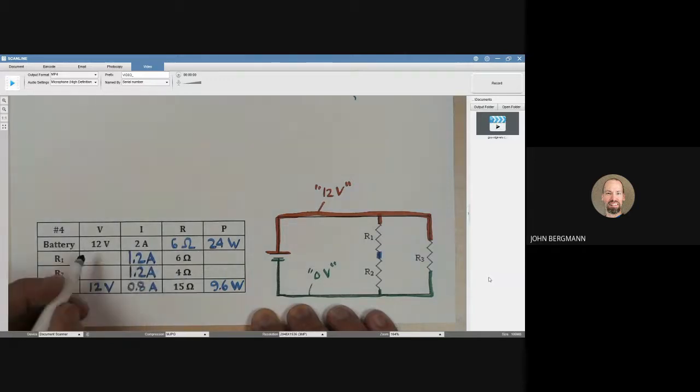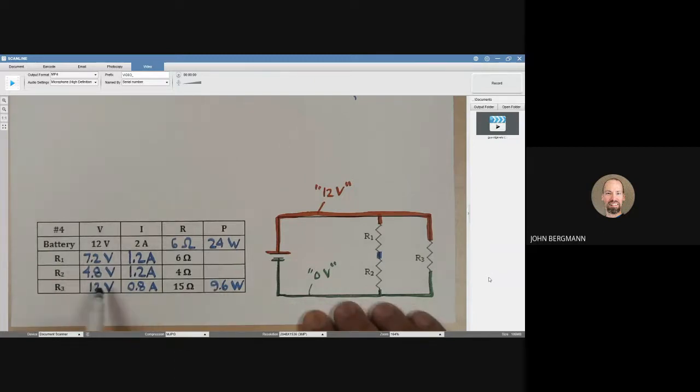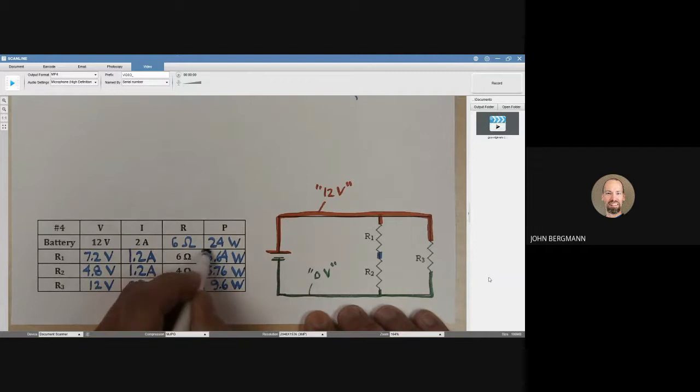So now we can multiply these out. That's going to be 7.2, I believe, and 4.8. 7.2 volts and 4.8 volts. And so now I'm going to need a calculator for this. 8.64 watts, V times I, and this is going to come out to be 5.76. 5.76 watts. There you go. What about if you add these up? Does it give you 24? It does give you 24. Look at that.